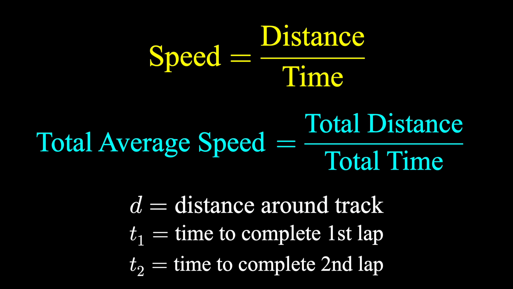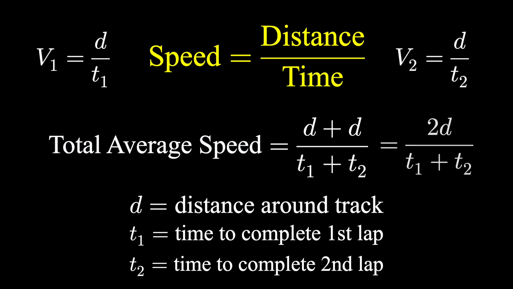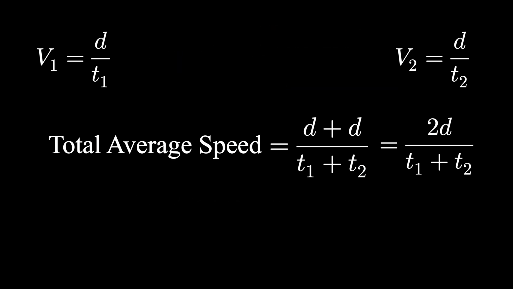So what's really our average speed? Speed is distance divided by time. How far did we travel in two laps? Well, each lap was a distance of D, so we traveled 2D. How long did it take us to travel 2D? Well, the first lap was T1, the second lap was T2, and so our total time was T1 plus T2. What's this supposed to equal? Twice the speed of the first lap. What's the speed of the first lap? D over T1.